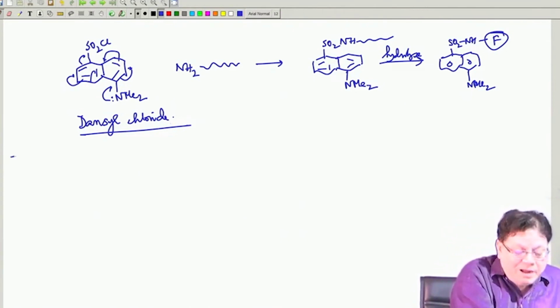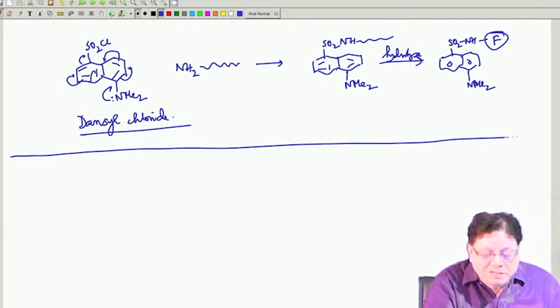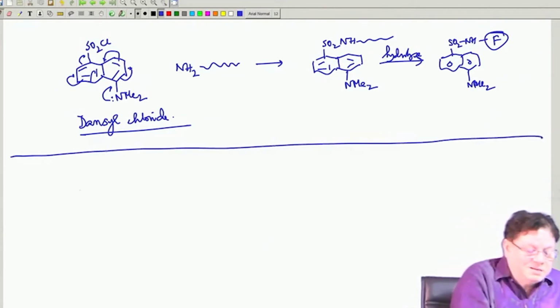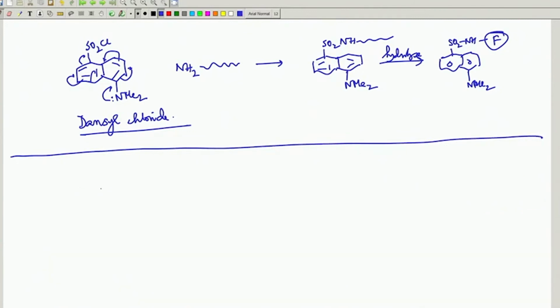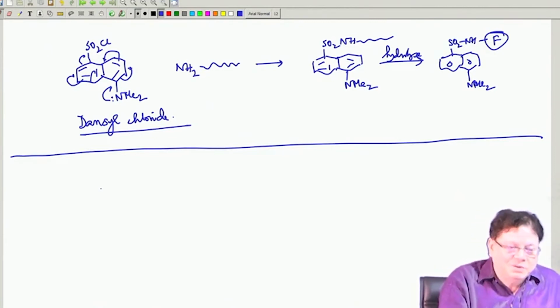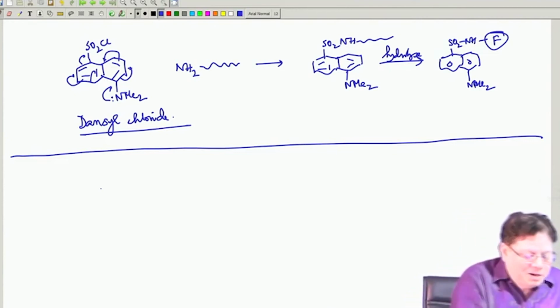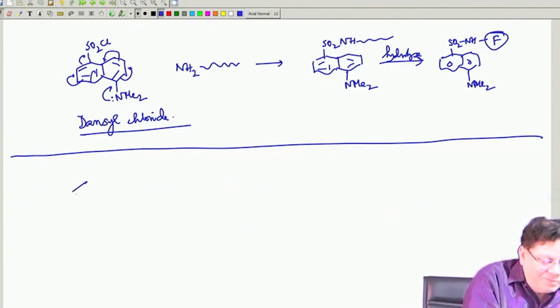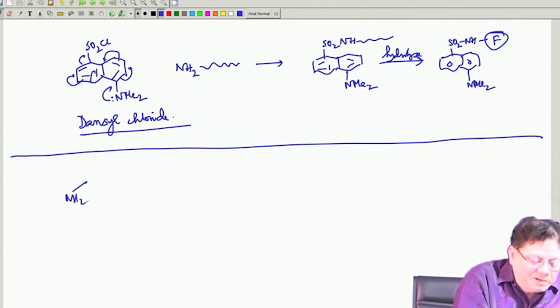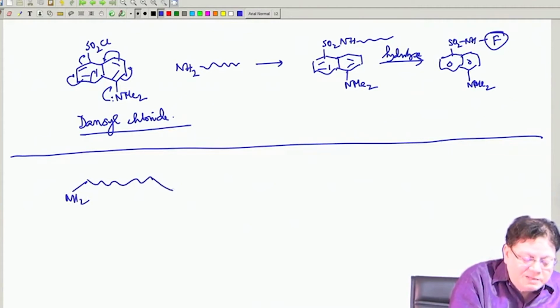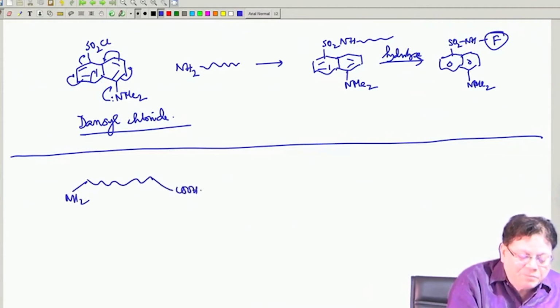Now, at the same time, people started thinking, what about the C terminus? There is a method for the N terminus, Sanger's method, the dansyl method. So, is there any method for the C terminus? Now, again I write the peptide like this, and there is a CO2H here.